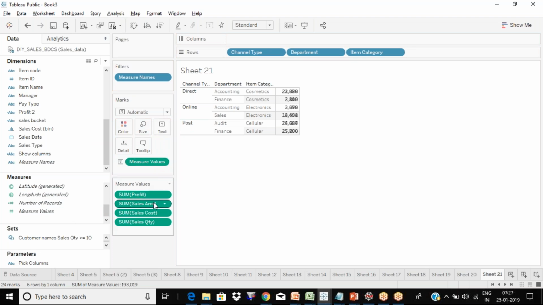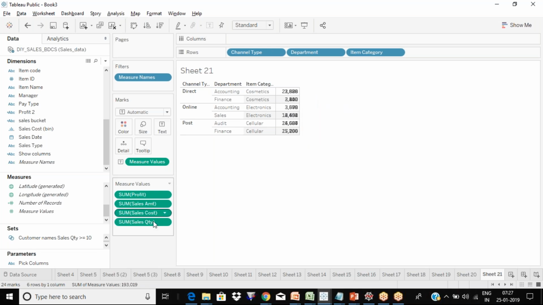So over here, it is showing those four columns which you have selected in the filter section. What I was expecting is all these four columns to be displayed like this. But what is happening? All those four column values are getting overlapped in one column. Why is it happening?